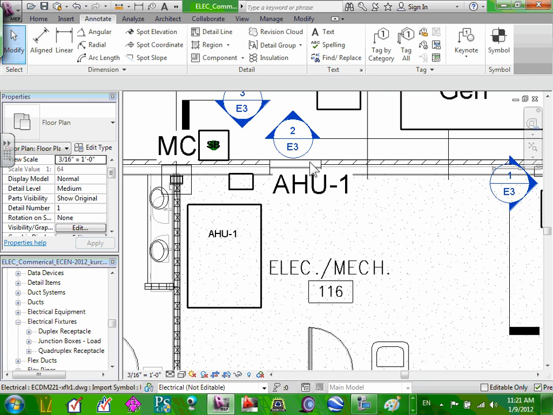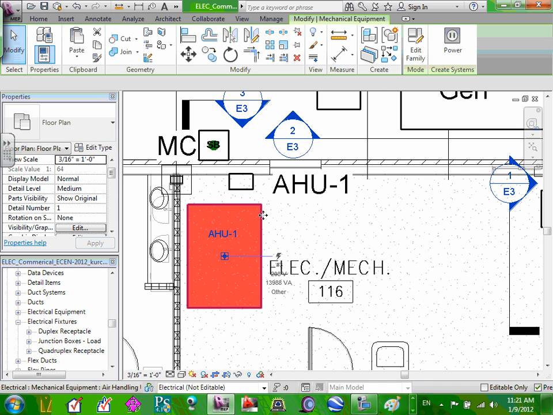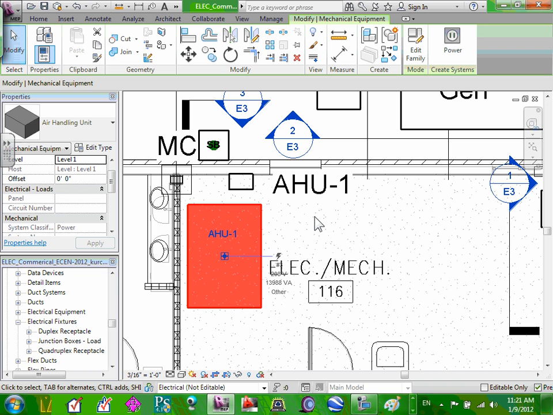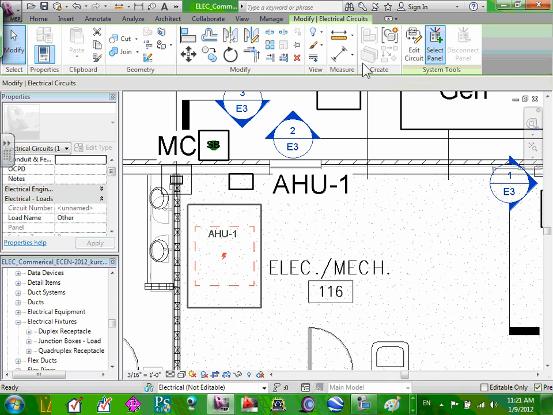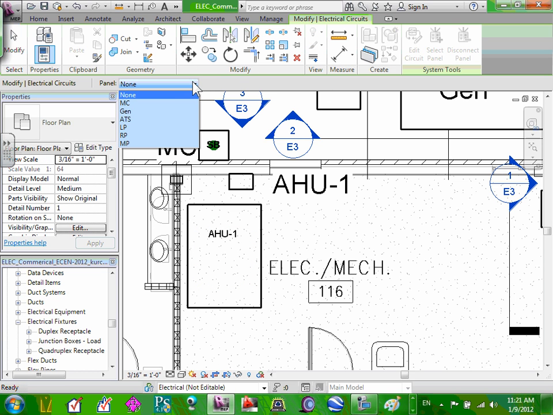Before we go there, can you guys click on the air handling unit though? Let's go click just the air handling unit. Click on the air handling unit. Cool. All right, go power. Power the air handling unit. Select panel. Let's see. Can you guys see now the air handling unit itself? You can see power. Why? Because the connector with it has a 208/120.